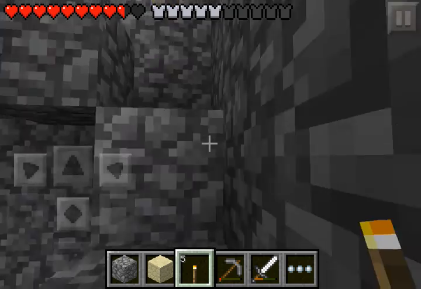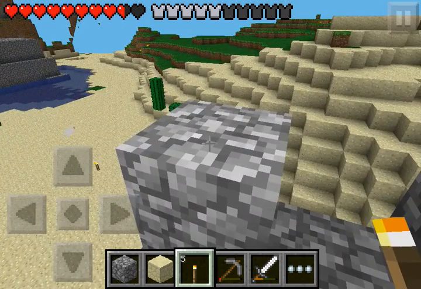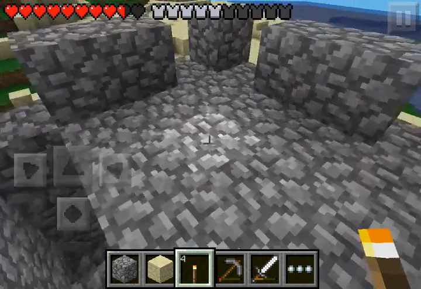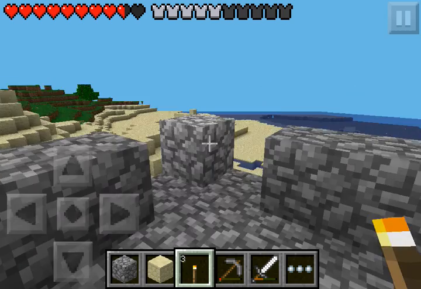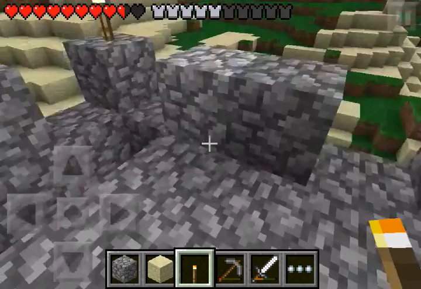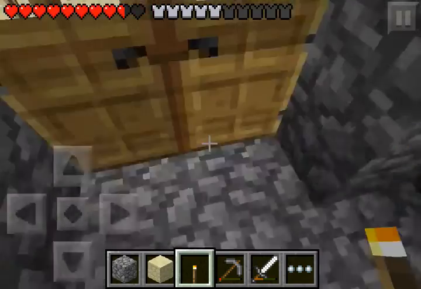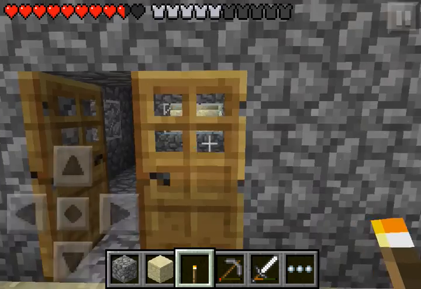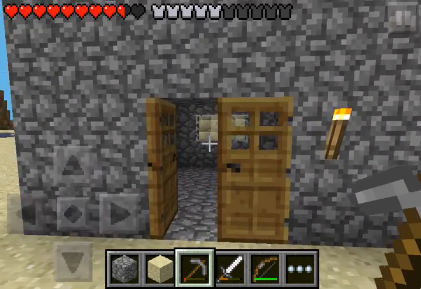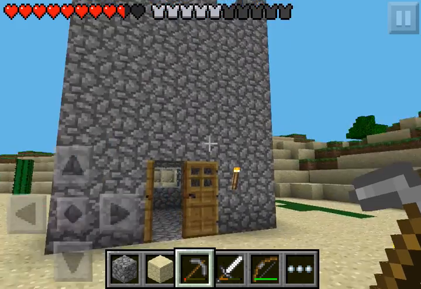Okay. And then one, two, three, four. Where are we going to put this last one? I think we'll put it out, like, right at the doorway. There we go. Okay. So, yeah. Looks decent. I like it.